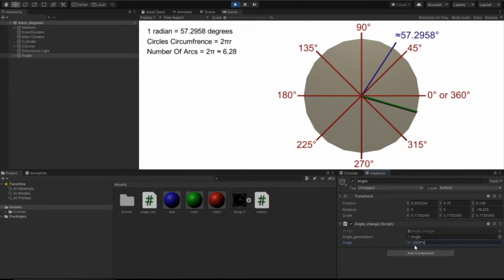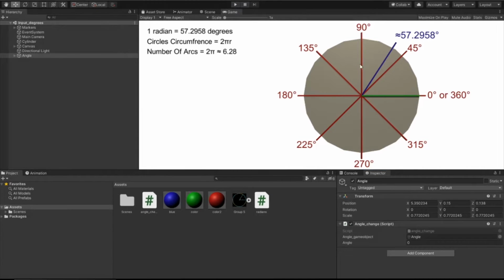But since we multiply it by 6, it doesn't quite work, right? So we need to add 0.28, which is 28% of 1 radian. As you can see, it's not completely 360 degrees because it's a rough number. It's not exact because pi is infinite. So that's that. Now let me show you the code.